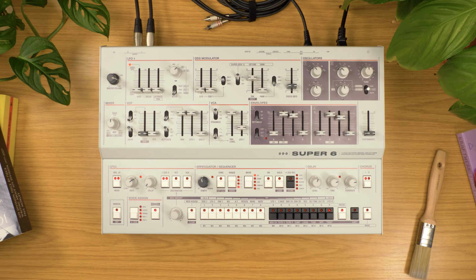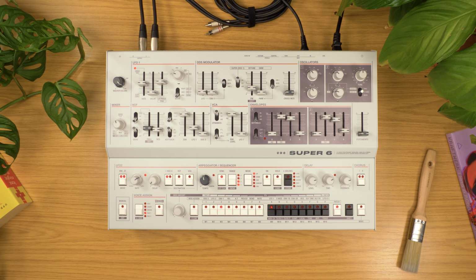Really punchy and full, just what Super 6 does best. But what if you're not a dance music producer? Here I'm using a much simpler patch that almost mimics the tone of a Rhodes keyboard. With some simple envelope adjustments, we can create some tonal interest, and the onboard chorus effect will give us a really rich vintage sound.